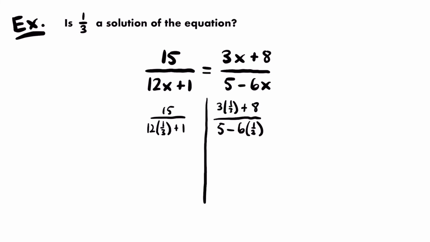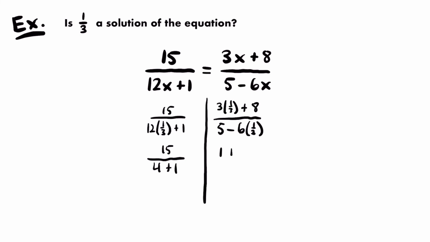All right, now simplifying. In the denominator here, or the bottom of the fraction, we have 12 times 1/3, which would be the same as 12 divided by 3, right? You can multiply 12 into the numerator of that fraction. That's how you multiply a whole number in a fraction. 12 times 1 is 12, so you'd have 12 divided by 3, which we know is 4. So we have 15 divided by 4 plus 1, and then over here, 3 times 1/3 is 1, because 3 times 1 is 3, then you have 3 divided by 3, which is 1.